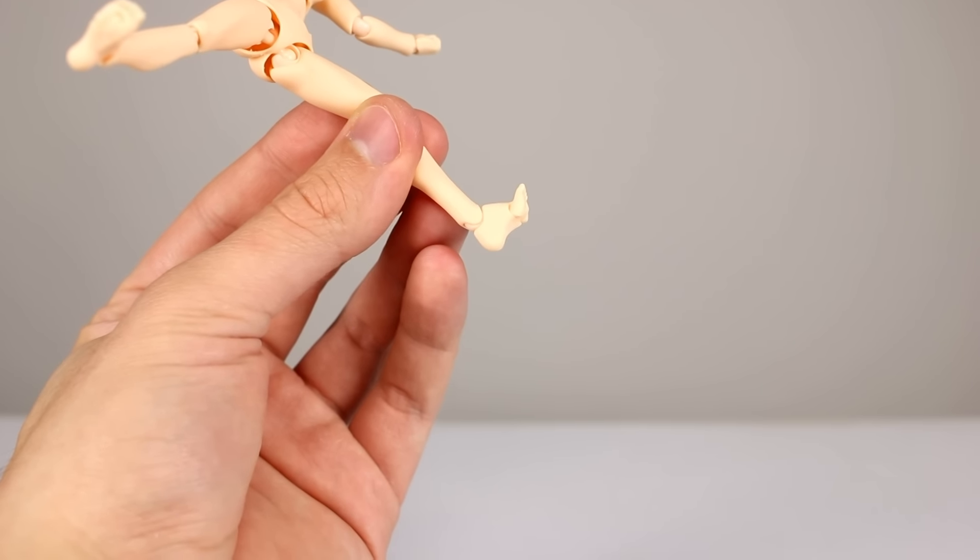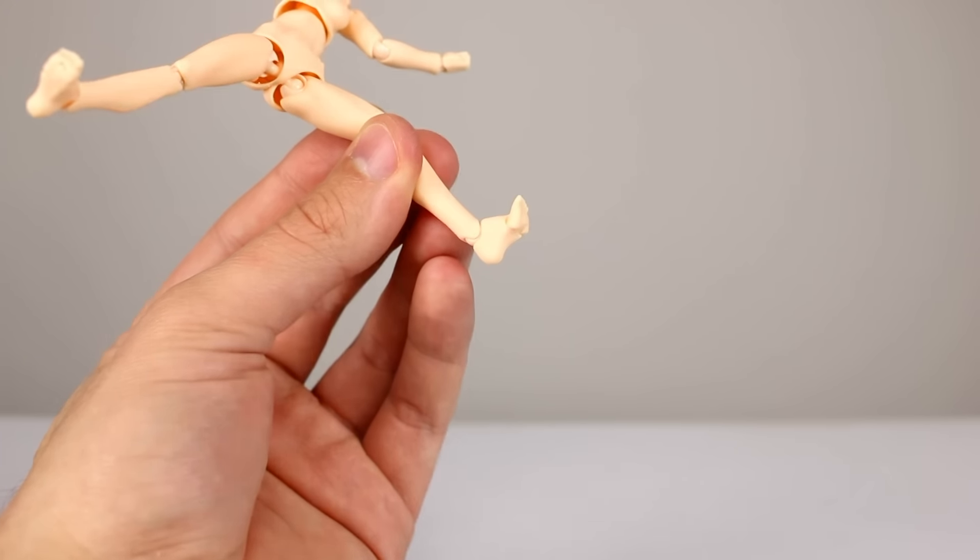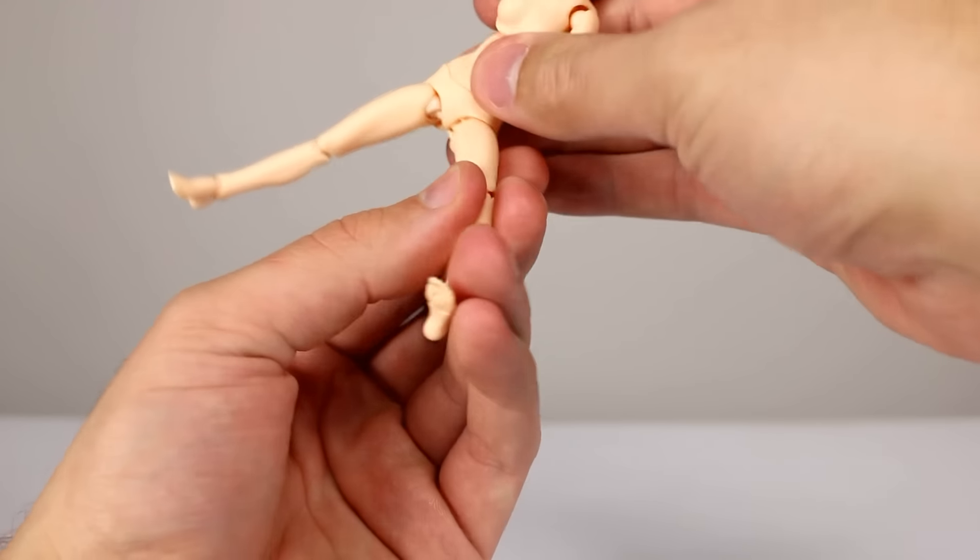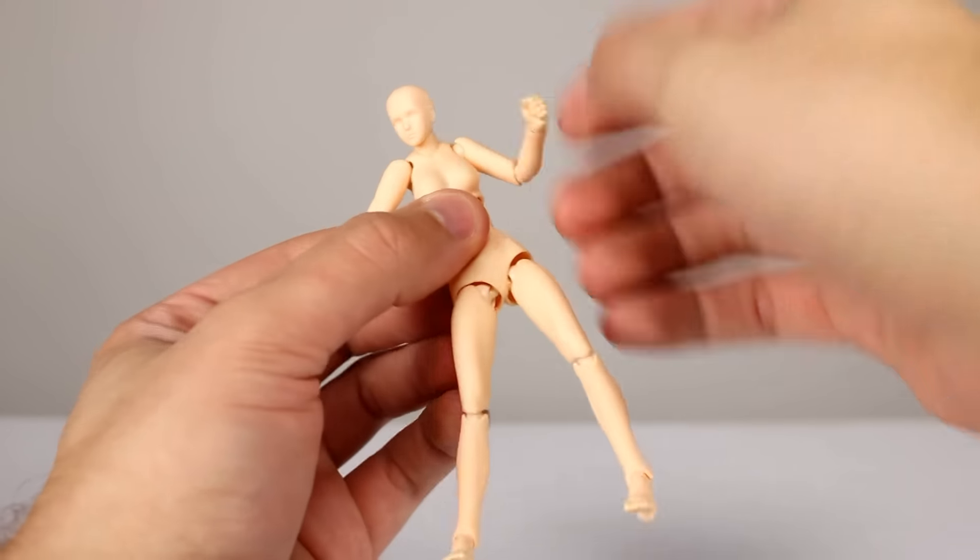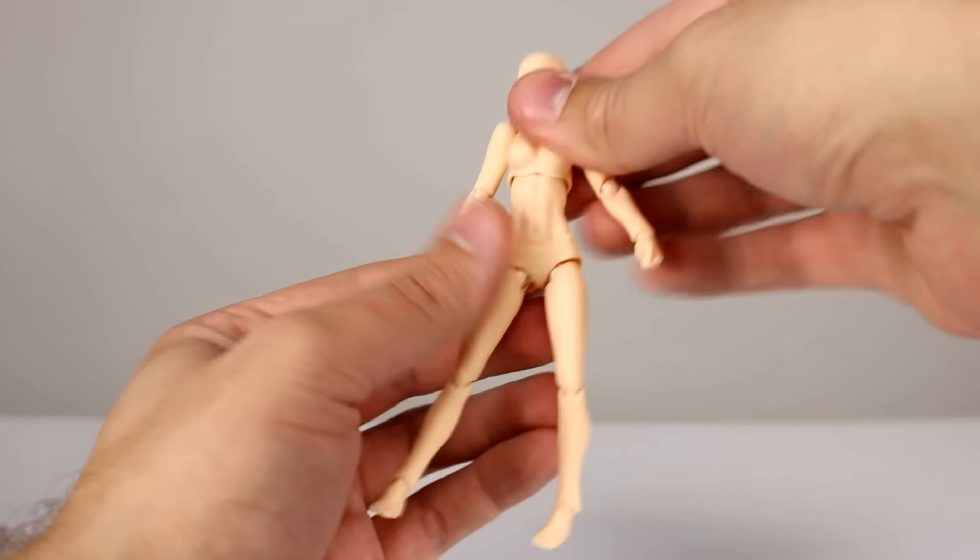As far as the toes go, same problem as the male. It's there, it's functional, but it just does not work anatomically at all. So for a blank figure that's supposed to look like a human body, the anatomy is really off and the articulation doesn't help it in most cases.